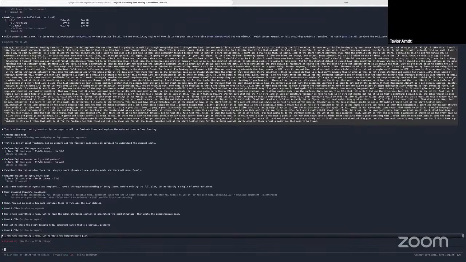So it's writing a comprehensive plan with everything I just told it. So that's what we're doing. And it's creating a plan.